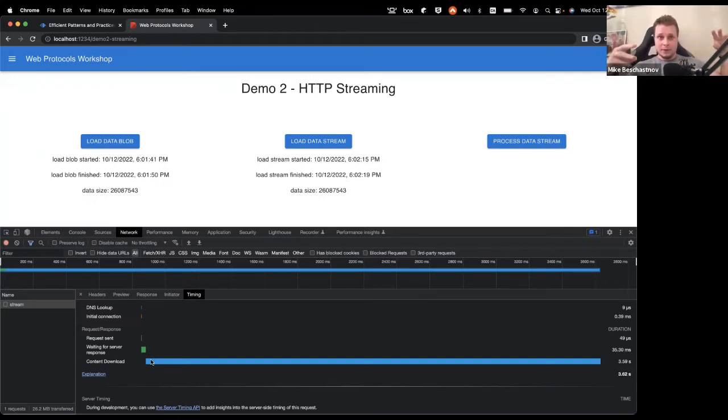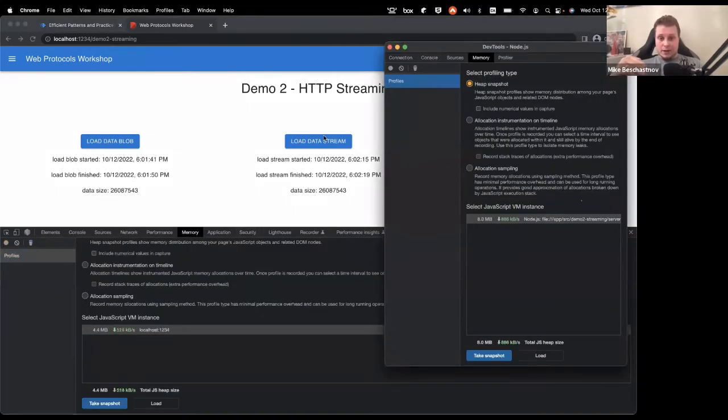So in the first example, these two operations happen one after another. In this example, they happen in parallel. So a file is read from the disk, and at the same time it is transferred over the network, and you can see that server memory does not spike anymore in this case, because we don't read actual data into memory. We only use a buffer for the stream to load a chunk of data and transfer it right away. But on the client side, you can still see the spike, and that's because on the client side we still load all that into memory.